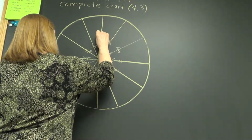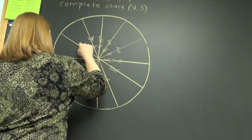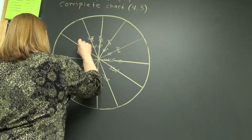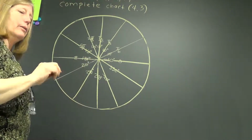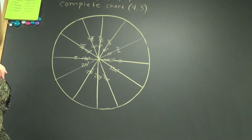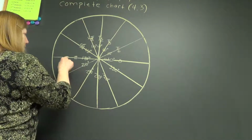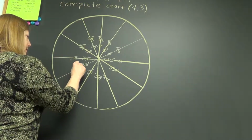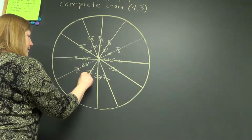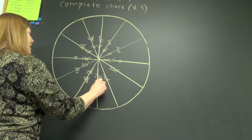2 pi over 3. All right, wait a minute. 5 pi over 6. Pi. Next, 7. Abby, you're still copying the degrees, so I'll go over to you. Hannah, we're at 6/6 pi. 7 pi over 6. 4 pi over 3. 3 pi over 2. Very good.